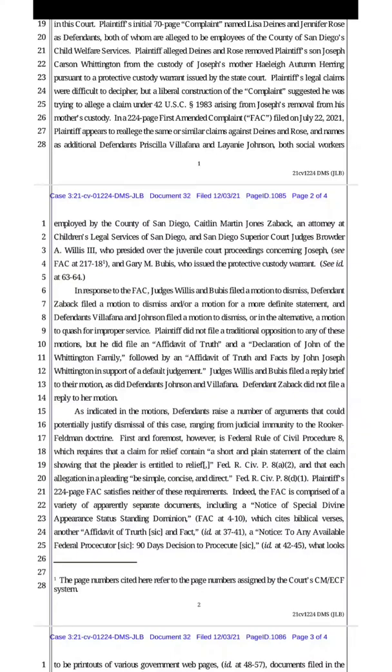Okay, so at that point, when they had actually filed this motion to quash for improper service, I guess John didn't know how to respond to that. So it kind of just was left like that, right? So it says that, but he did file an affidavit of truth and declaration of John of the Whittington family, followed by the affidavit of truth and facts by John Joseph Whittington in support of default judgment.